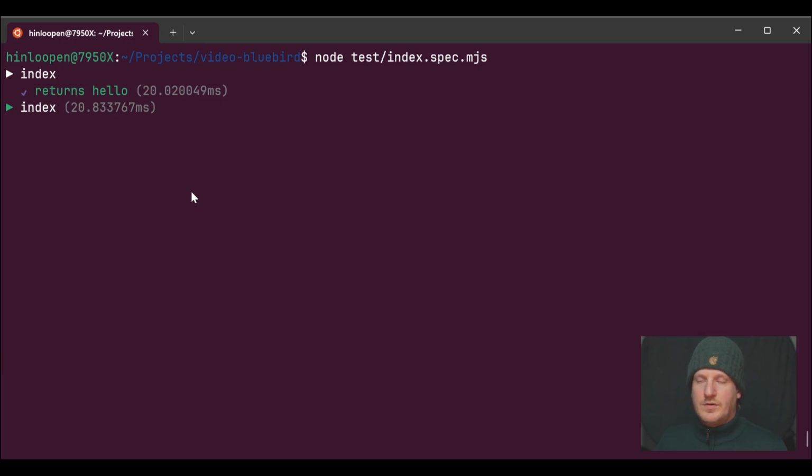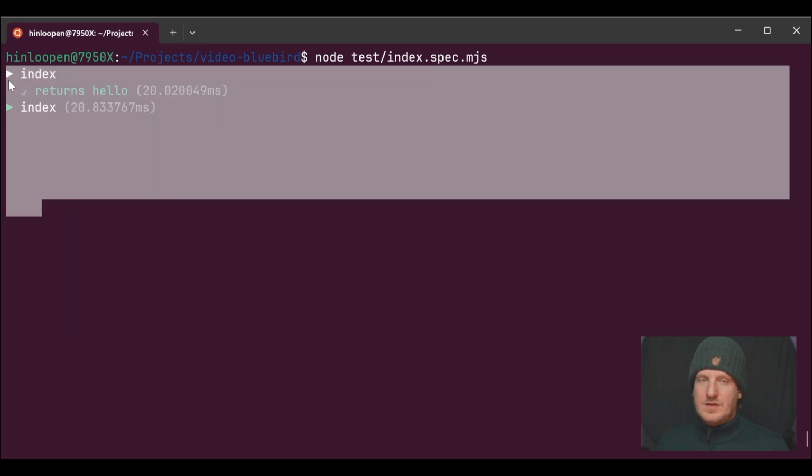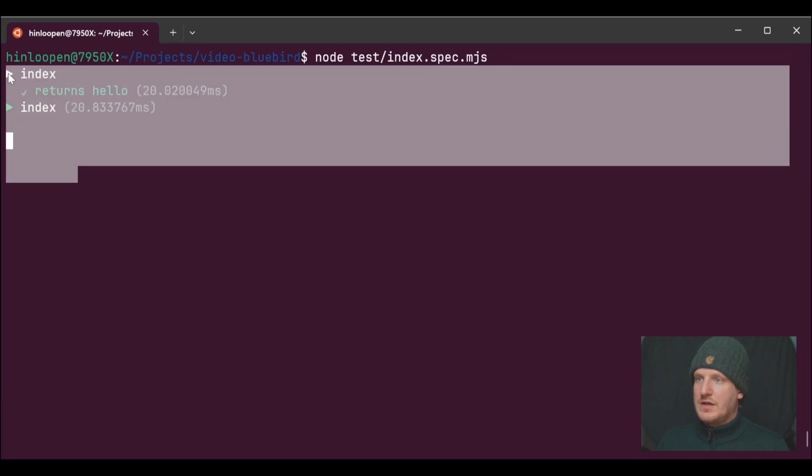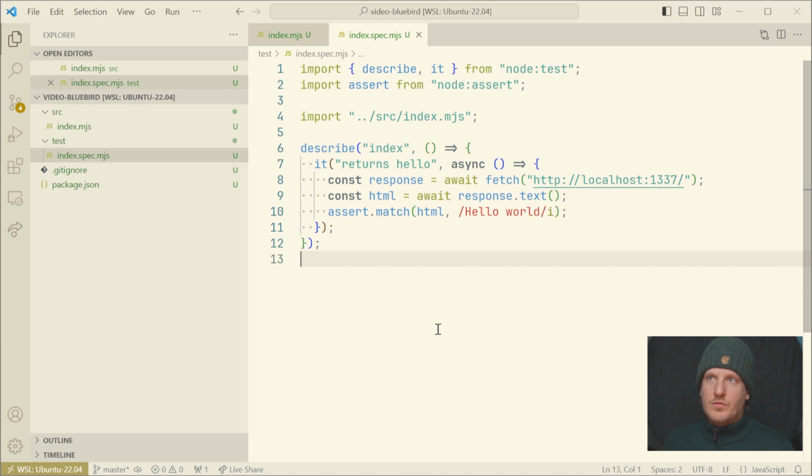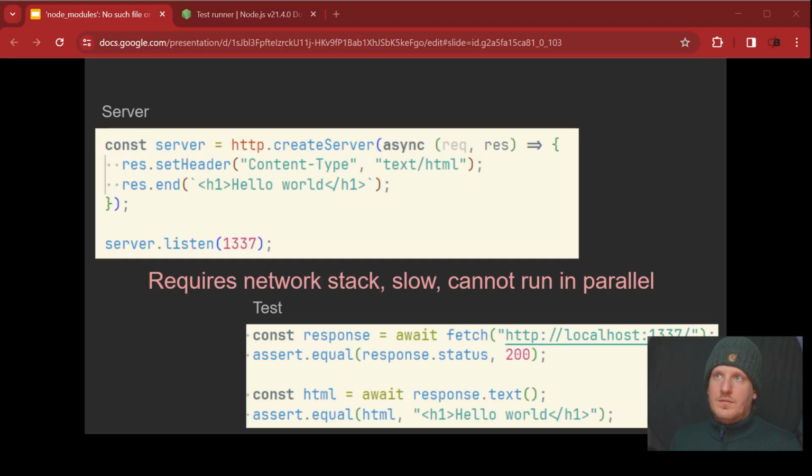I don't want to do actual HTTP requests in my test because it's slow. It takes 20 milliseconds. Also, the tests aren't stopped because the server keeps running. I can fix that by closing the server after a test and waiting for the server to start before each test. But I don't want to do that. I don't want to do real HTTP requests in my test. So I want to abstract the HTTP stack away in some way. So the problems with my current approach is that you cannot really run these requests in parallel. You can, but well, just don't. It's slow, so I have to find a way to abstract it.